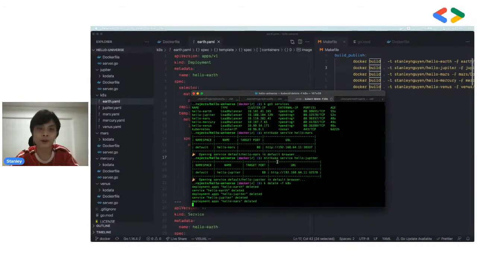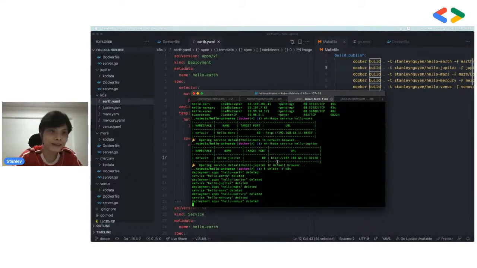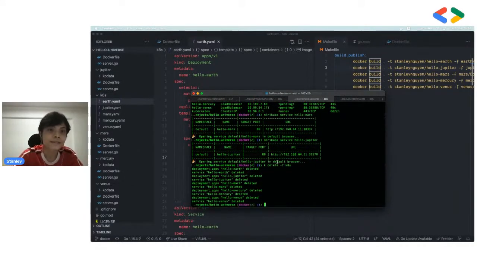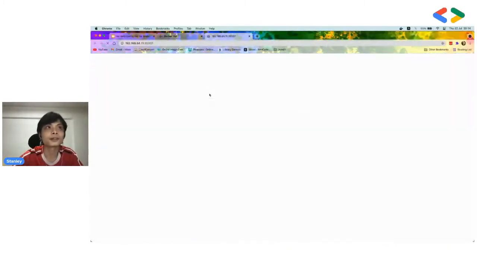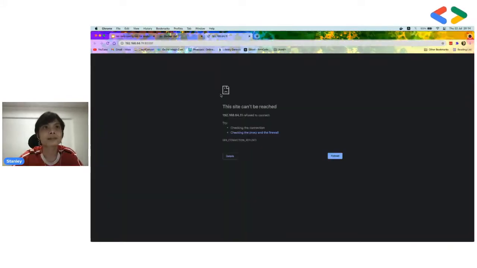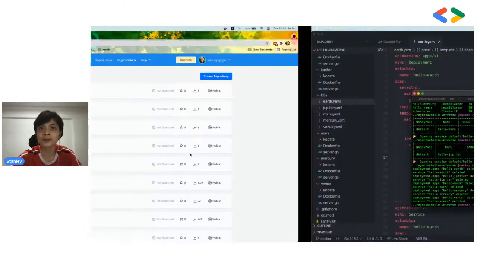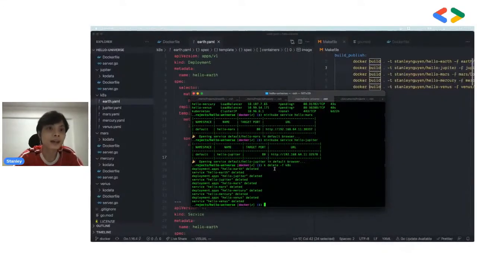And now I'm gonna delete my current clusters and show you how everything that I've just done could be achieved with ko in just a single command. So now everything has been removed. If I try to go back to the host just now, oh, why is it still running? It's not reachable anymore, so the cluster is down.